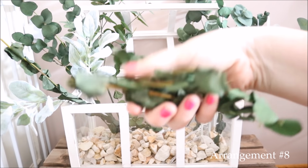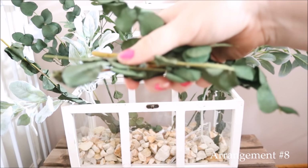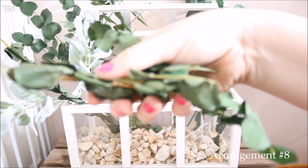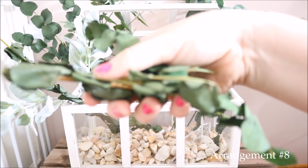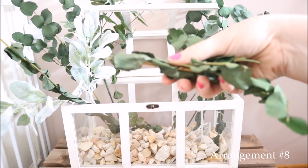All right, and I don't have a ton, but I do have a few scraps left over from that crock. Just these little pieces that I cracked off to shorten that arrangement. So I'm definitely not going to let these be wasted. I'm just going to stick them at the bottom.